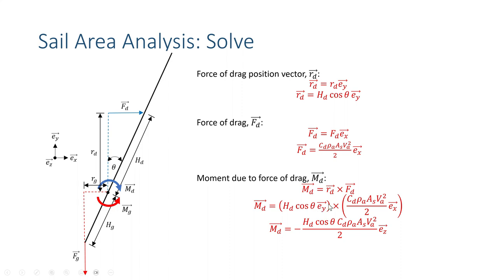That's pretty easy for us to do, right? We've got our H sub d, which is this length here, times the cosine of theta. And so this times our cosine of theta is going to give us our R sub d. And so that's this line right here. This distance right here is what that value is. Now our force of drag, that's our equation for drag force. So we put that in, and so we simplify it back down, and we've got this expression right here is equal to our moment of the drag. So that is the moment rotating our boat over in this direction.